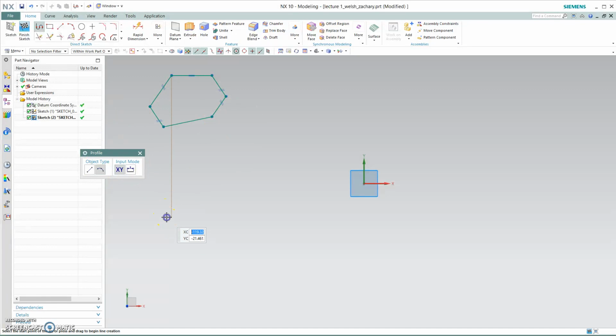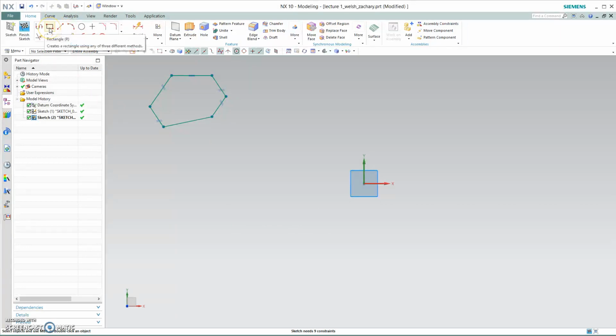The next one is the arcs. So you click one point to be one end of the arc. You keep going to determine where your other point is going to be. So let's put it there. And now you move your mouse to make the actual arc. These are pretty basic, but they're very powerful tools for when you go on. You can already see that NX is trying to put some constraints on, but like I said, we'll cover that later. So that's arcs. I got rid of it by hitting Control Z.